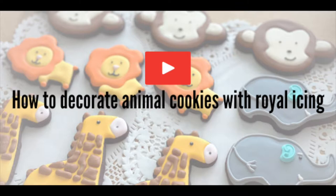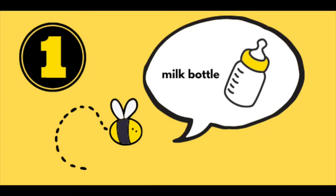Alright, so let's get started. Design 1. Milk Bottle.